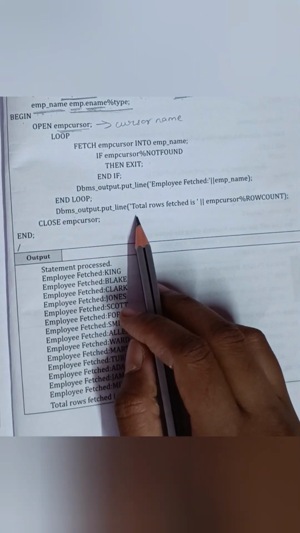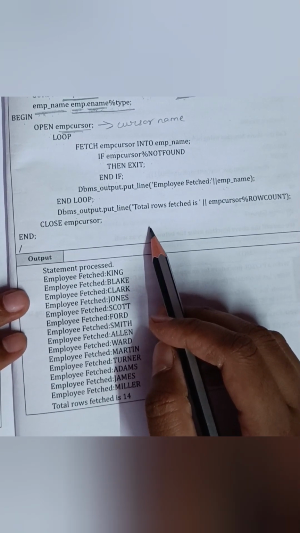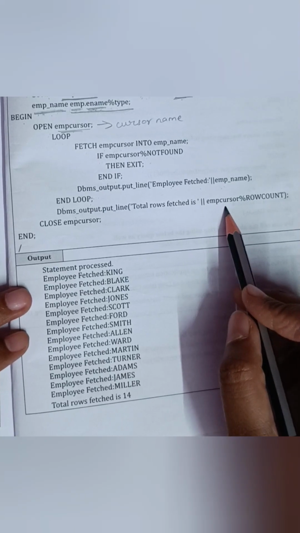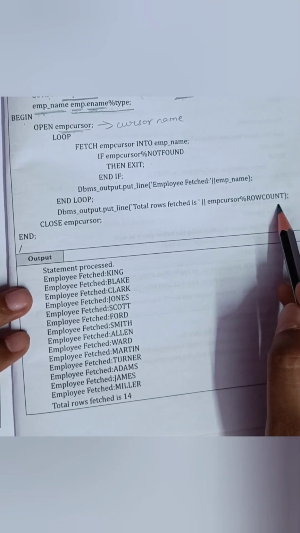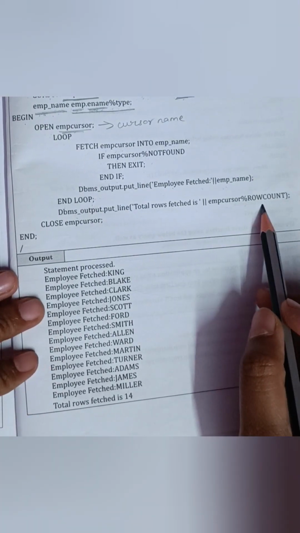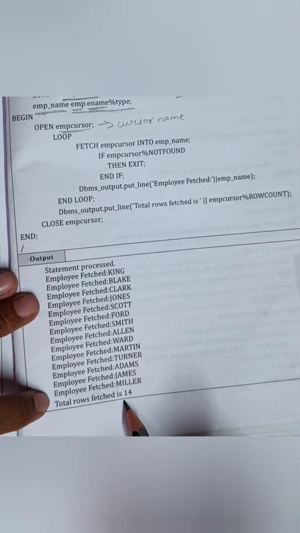Then we are also printing the number of rows fetched. For that, total rows fetched along with this message, emp cursor percentage row count, that is however many rows are available in this, that many rows count it will give. Here it is, total rows fetched is 14.